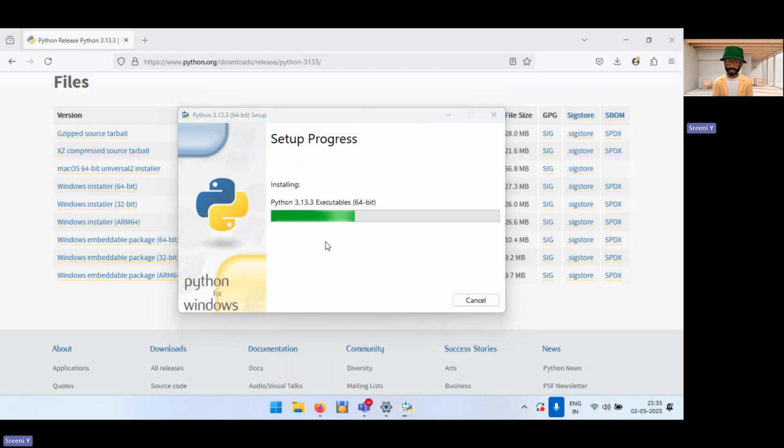Okay, let's get it installed. Once it is done, we can open either CMD or Bash.